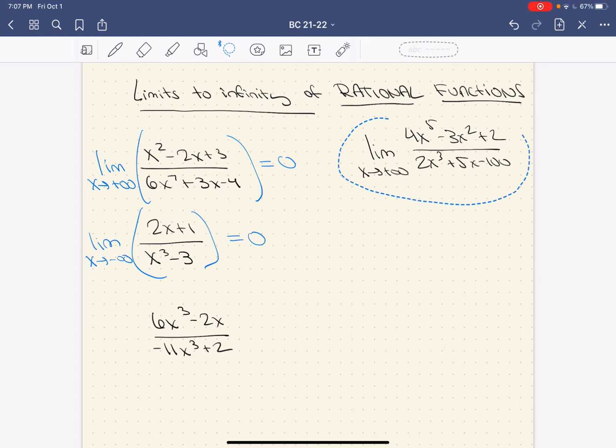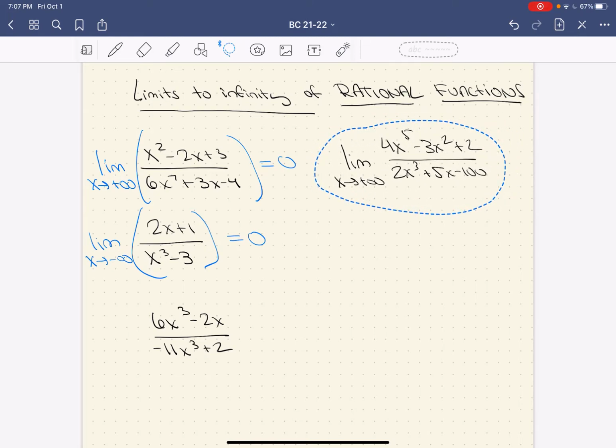Okay? Again, what you did night one was you kind of did this whole dominant terms thing, right? But if you have a rational function, and now we know what this is, we have this shortcut here. Here's a second shortcut. If the degree of the numerator is bigger than the degree of the denominator, this limit is always going to equal positive infinity or negative infinity, or does not exist. Okay? One more time. If the degree up high is bigger than the degree down low, this limit is always going to be non-existent. It's just a matter of positive or negative infinity.